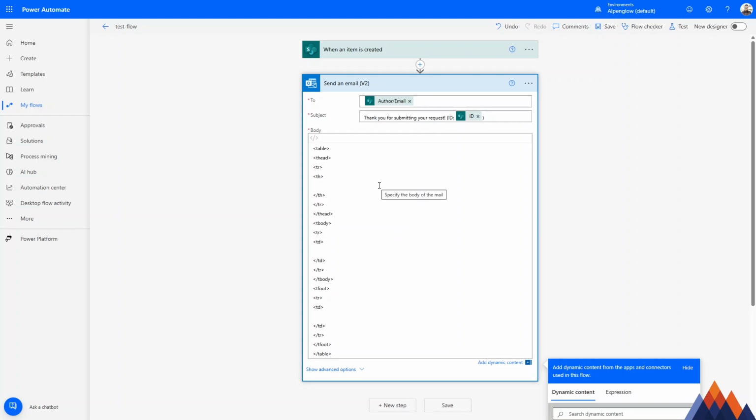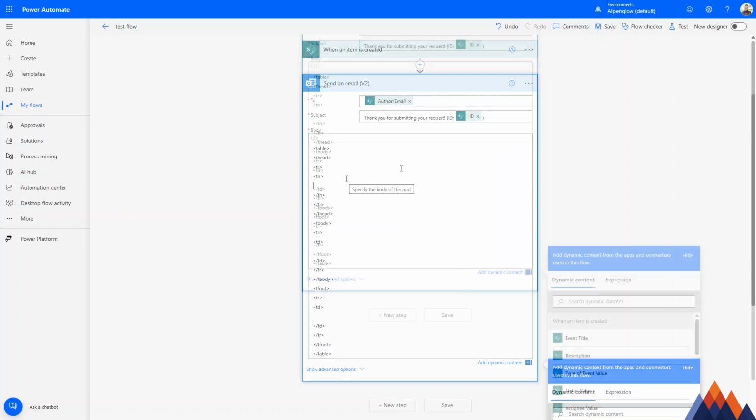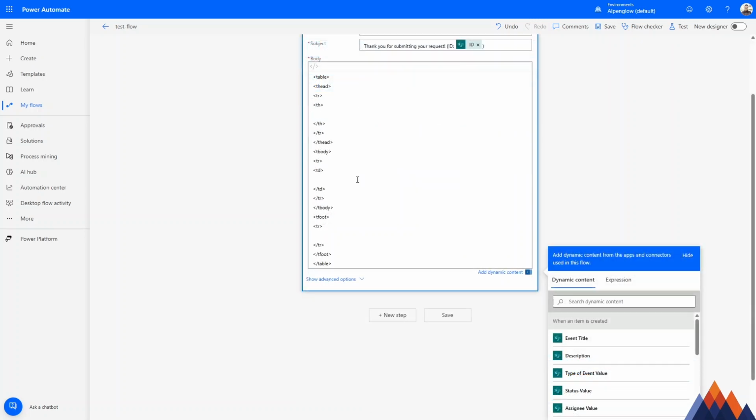But for the purpose of this video, we're just going to do our best to write plain HTML here. Okay, so we've got our general layout. Again, each of these 3 components, the head, the body, and the footer, each have 1 row currently with 1 cell. So what I'd like to do in my table is, within the body of the table, have 2 columns. On the left column, I'd like to have a field name, like event name, description, event type. And then on the right column, I'd like to have the actual value from our submission.